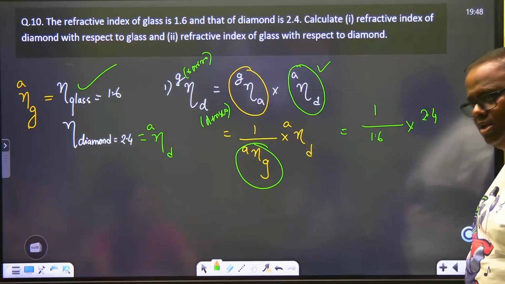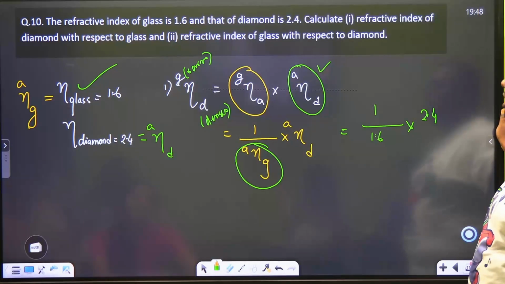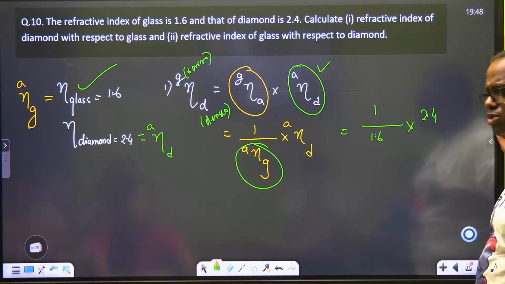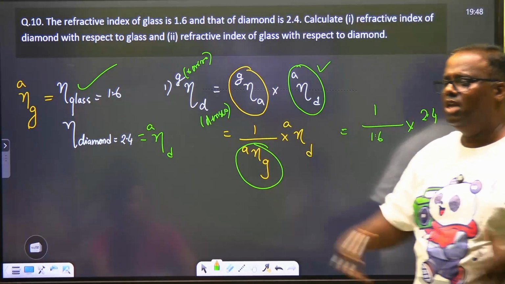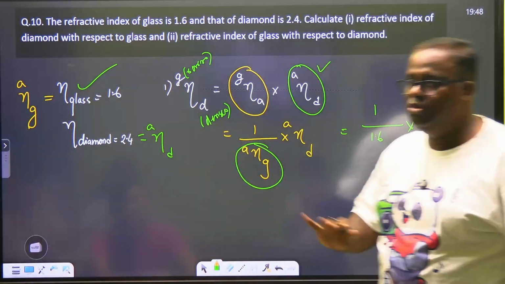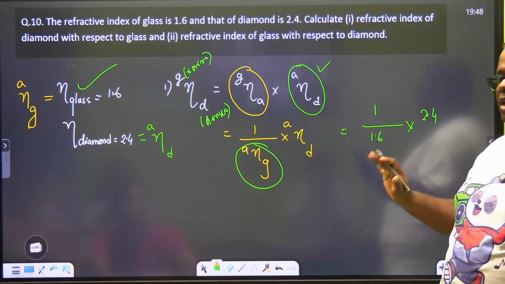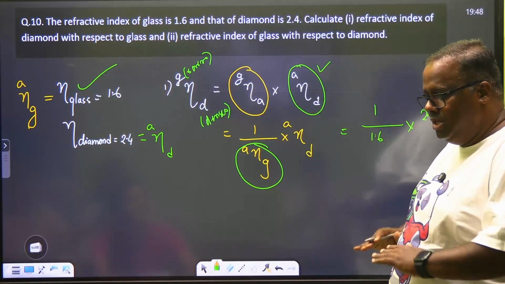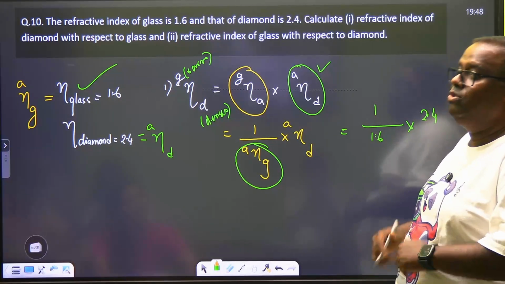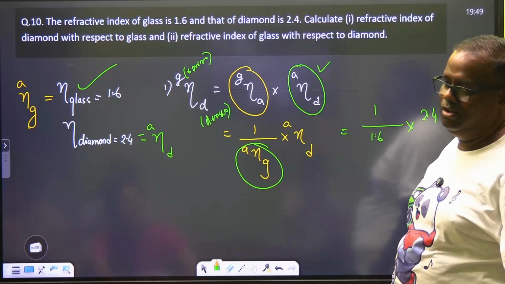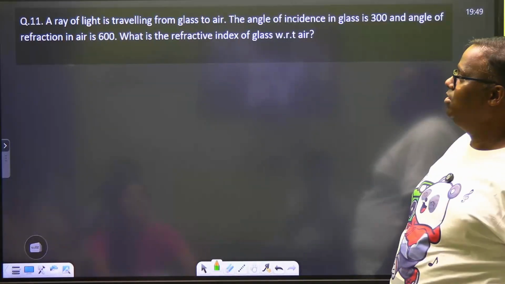Clear? Understood? Anyone who has not understood, I'm ready to explain again. Clear? Can you explain to your friends now everything related to refractive index? Because all of them have some sort of ulcers with respect to this topic. That's why I say, if you have understood this, you have understood refraction very nicely. And if you can retain it for one more year in your tummy, like hibernation, and you are going to study physics in 12, by that time this will be crystal clear with you. Next.